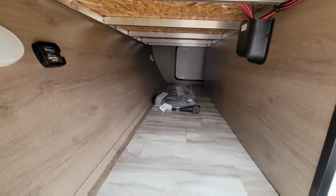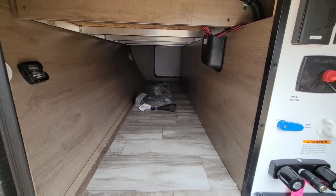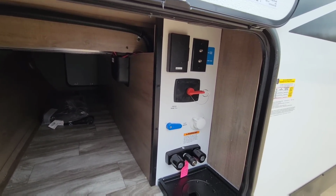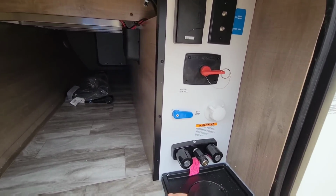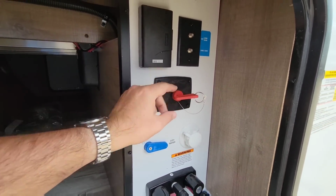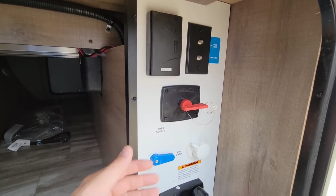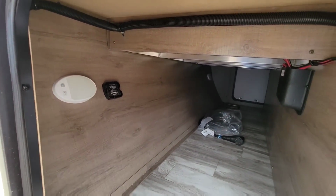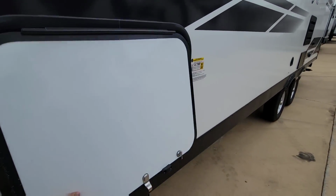Nice pass-through storage right here. It's not overly wide, so you'd have to be a little creative with how you carry things like tables and chairs and such in here. You have a nice wet bay that emulates what you would see in a fifth wheel, so it's all protected. You have a little pass-through down here to bring your wires and your hose up to it, and you connect it. You have a little outside shower, power disconnect right here. This is a marine-style power disconnect, so it doesn't really matter if you get it wet. This is generally connected to your ground connection anyways. This actually has the tire link on it as well, so you can use this to monitor the tire pressure inside your vehicle with the tire link system from LCI.